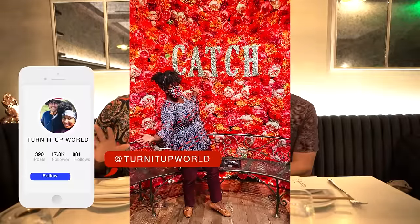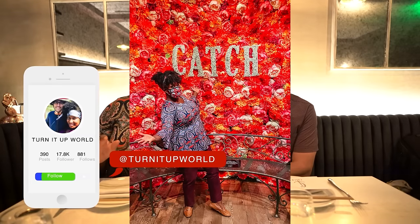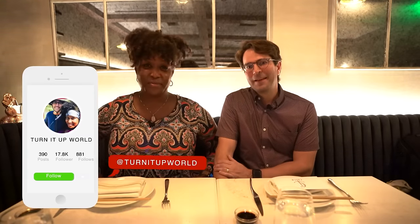The ambiance, when you walk in, it really is quite fascinating. Right from the moment you walk through those front doors that say Catch, there's so many different pockets, so definitely have your cameras ready because there's a lot of Instagrammable spots up there for sure. Exactly, and Catch has a reputation of being a really celebrity hotspot. I mean, it's big in LA and New York, and then they came to Vegas, and so here it is, Catch Las Vegas. I'm excited.